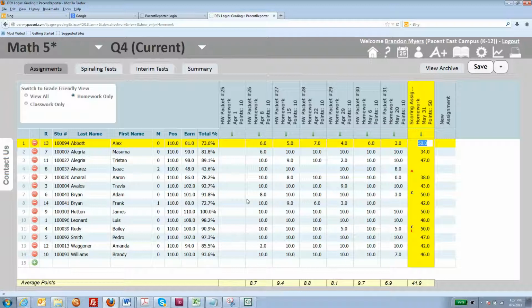Okay, so that's scoring. You can score assignments, you can enter notes on attendance, and you can enter notes that allow you to just basically keep a good record of the scoring decisions that you're making, so that if you ever have to talk to a parent, you've got the best information possible.